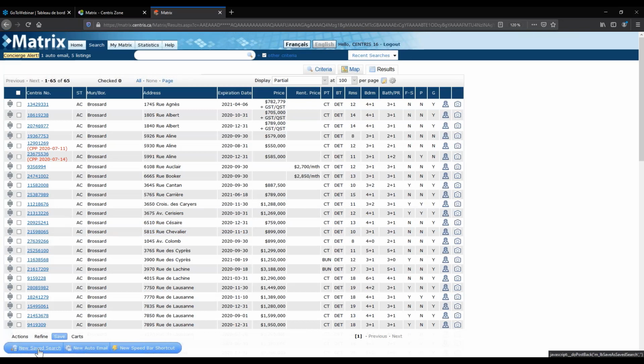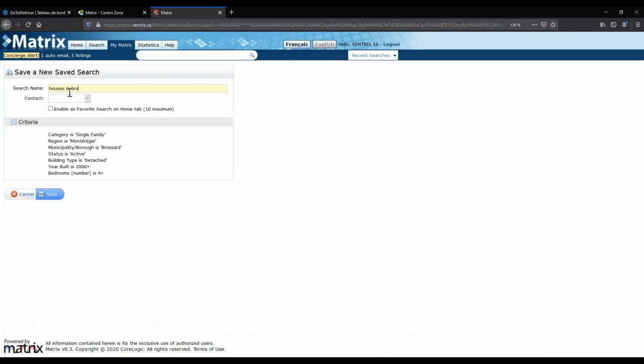Or you can click on New Saved Search. So if you click on that, you can say houses in Brosal. You can always associate it to one of your contacts, depending. It's not something that is mandatory. And you want to say, do I want to have this search as one of my favorites, and do I want it to be shown on the home tab?